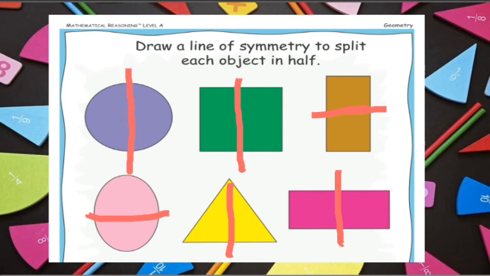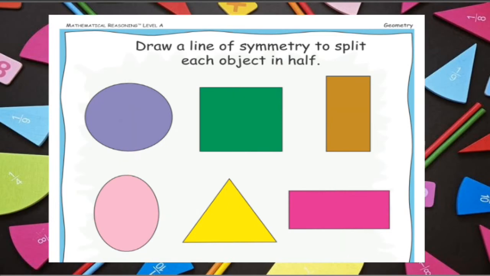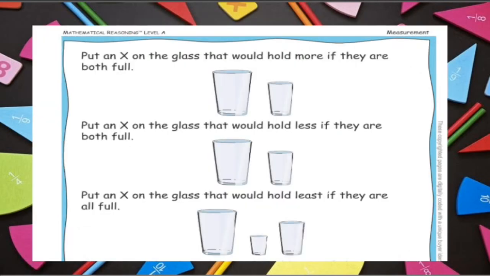So let's take the last example for today's class, which is volume. All right, you can see we have different sets of containers. Some are big, some are small, right? Volume talks about the amount of space an object occupies, or you can say the amount of space an object can occupy. Do you understand? Very good.